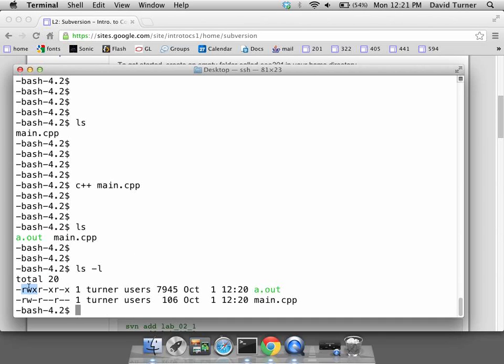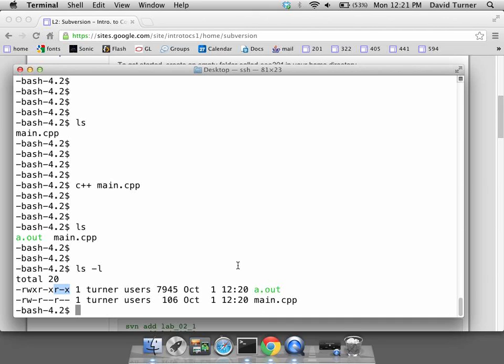The first three are the three permission settings for the owner of the file, and the owner of the file is Turner. The next three characters are the permission settings for the group that's associated with the file, and that group is called users. And then the last three are permissions for all users that are logged into the system.